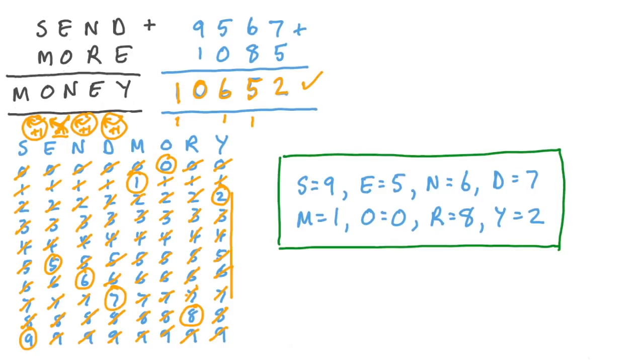Now, sometimes you get to a stage where you've done a lot of logical deduction, and you just have to use a bit of trial and error with the last few numbers. And this is where the grid comes in handy. You can see which letter has the fewest possible digits remaining, and try one of them to see where it leads. If you end up with a contradiction or an impossible situation, then that letter obviously wasn't that value, so you can cross it off and try another one.